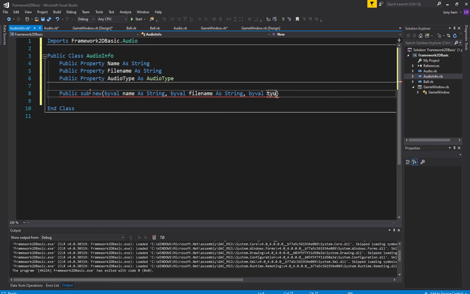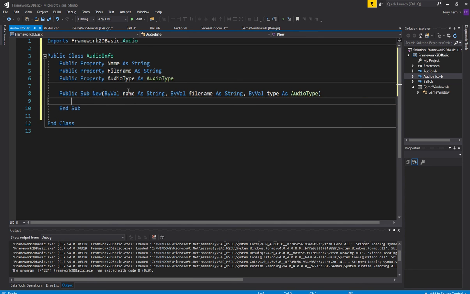And it will pass these three parameters into an instance of this class.